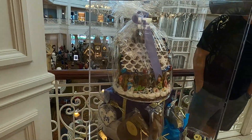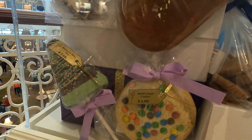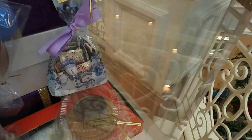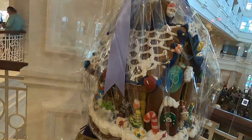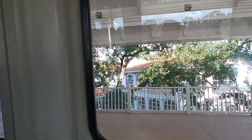We are upstairs about to head on the monorail to the Contemporary. They actually have another display up here showing what the gingerbread house offers. We decided not to get the shingle here because the line was a little too long, and they have the same stuff over at the Contemporary. We are on the monorail heading there now. You can go from Grand Floridian to Polynesian to Contemporary and then Magic Kingdom — just one big loop. The cast member said the Contemporary is two stops.